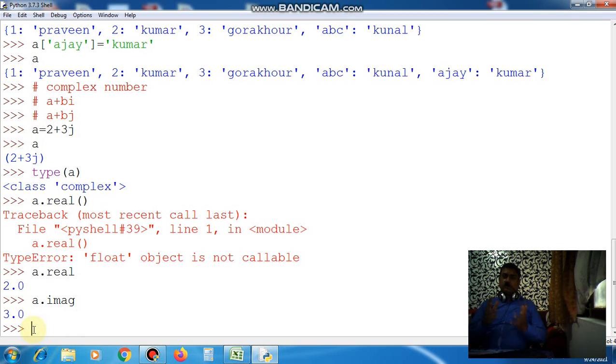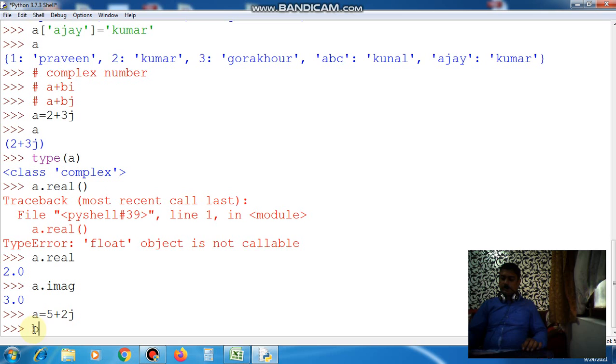If you have two different complex numbers, you know the way by which they are added in mathematics. Let's take an example. A is equal to 5 plus 2j, and the second one, b is equal to 8 plus 3j.